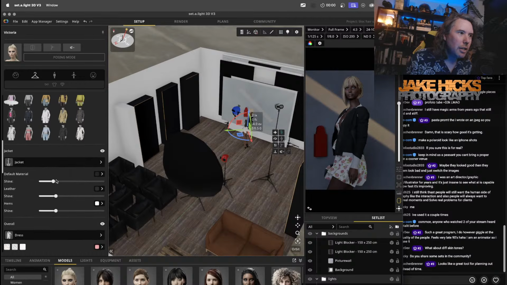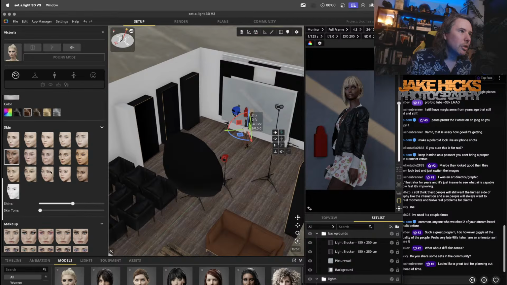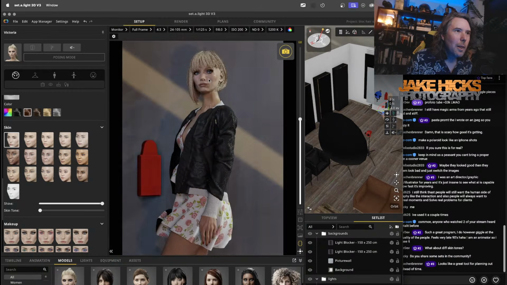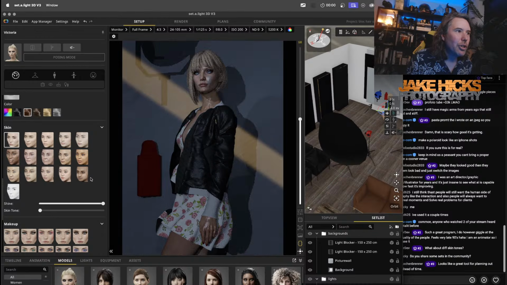You guys know me, love a bit of baby oil or going to shine something up. So you can also change the shine on all these things as well, which is nice. You can do that with the skin as well. Let me just come back here. So we can change the shine on the skin, right? You guys know that I love a bit of baby oil on the skin, so it gives you the option to do that. If you guys can see it there, I'll just switch it in here so you can see it. So very matte or very shiny.